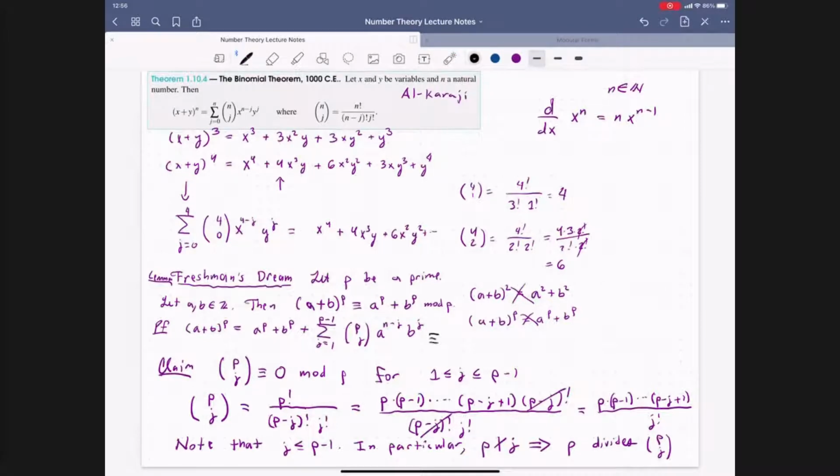But then if we come back over here and put that statement that we just did and reduce, what we have now is that this is just a to the p plus b to the p plus 0, because here we're going from j equals 1 to p minus 1. And so this is always going to be divisible by p, and therefore we're done. We have our proof. This is always congruent to a to the p plus b to the p mod p. And that concludes the proof of the freshman's dream. And so that's one of the nice aspects of modular arithmetic, is that we have this result that we can use. And that's going to come in handy when proving Fermat's little theorem in the manner that Leibniz did.